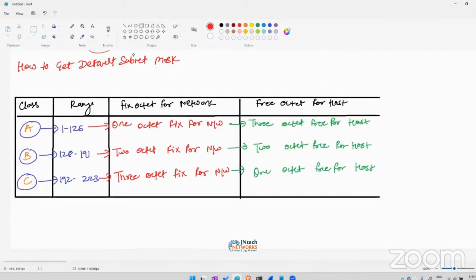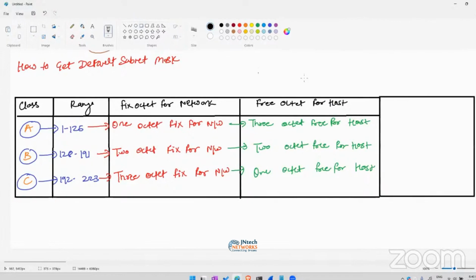In this table, we need to add one more box, and this side we put the default subnet mask. In class A, class B, class C, some octet is fixed, some octet is free. But first, be clear: in one octet, how do we say it's fixed and how do we say it's free?